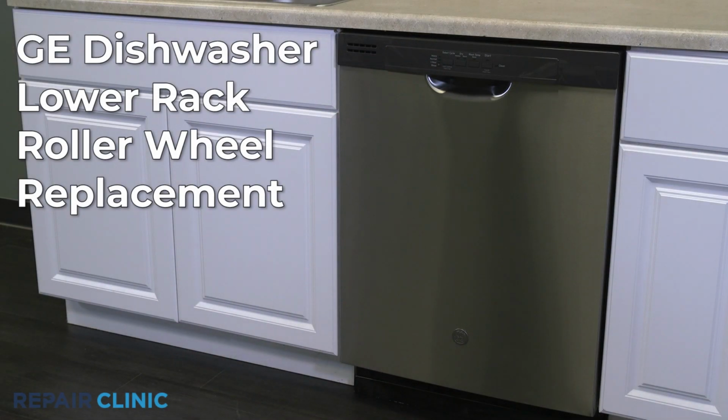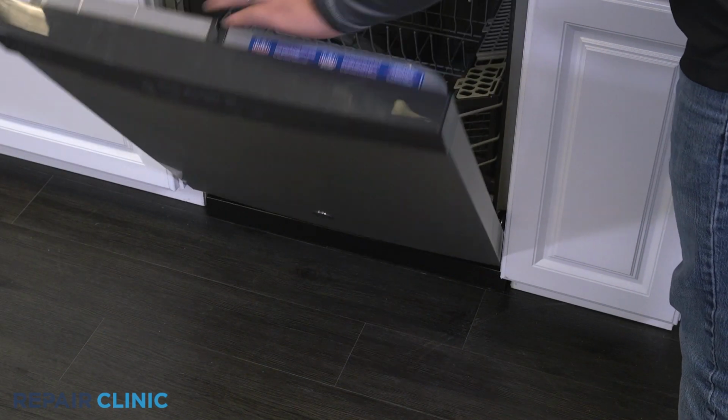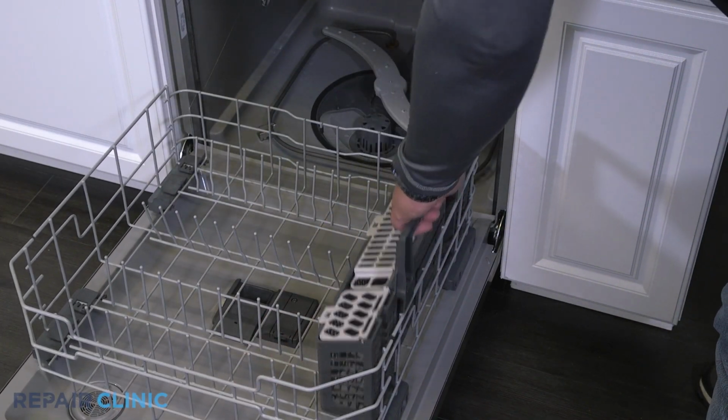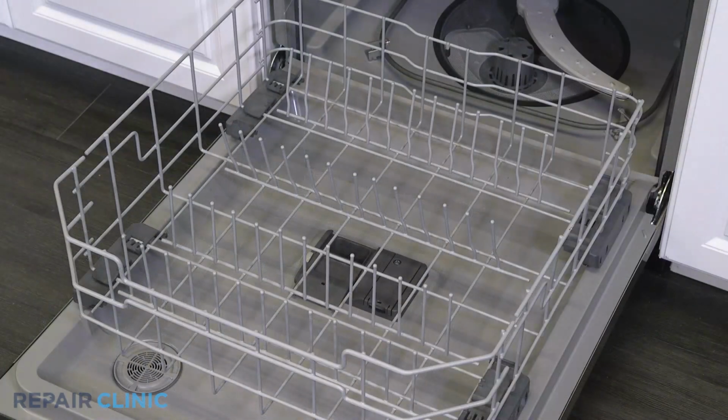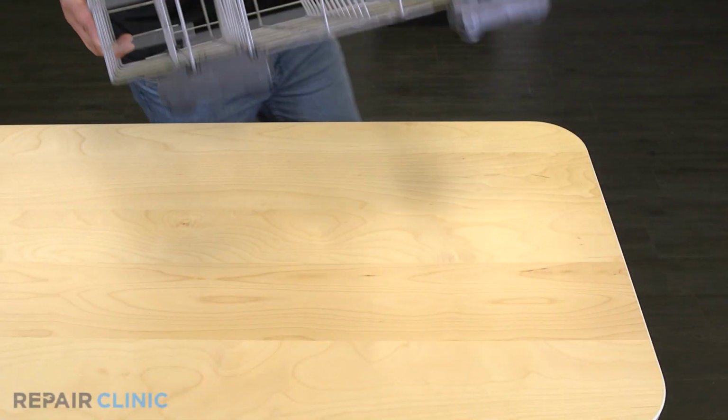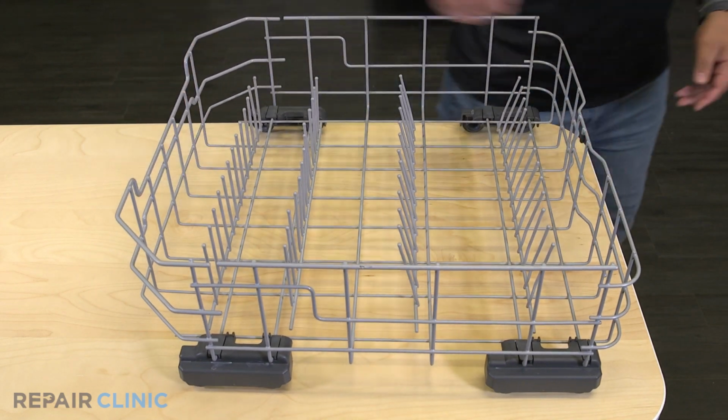To replace the lower rack roller in your GE dishwasher, roll the lower rack assembly out of the dishwasher and take out the silverware basket. Remove the lower rack assembly. Set the rack on a flat surface.